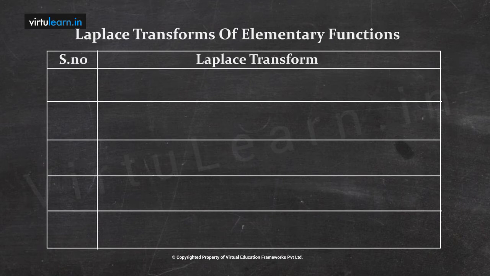Now once again, Laplace transform of f of t equals integral 0 to infinity e power minus st f of t dt, equals f bar of s. It means that when the question is in terms of t and you apply the Laplace transform, then according to that formula we get the answer in terms of s. Finally, you have to understand the question is in terms of t and the answer is in terms of s. This is the definition of the Laplace transform.